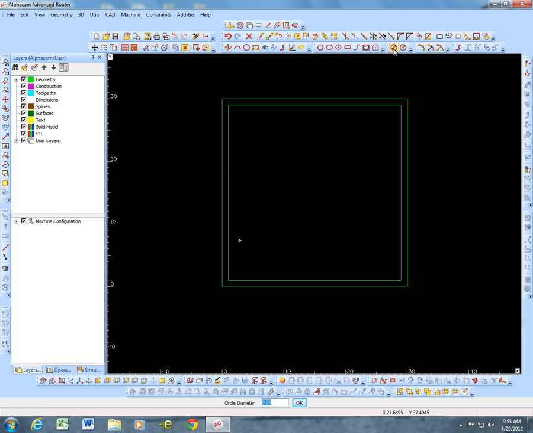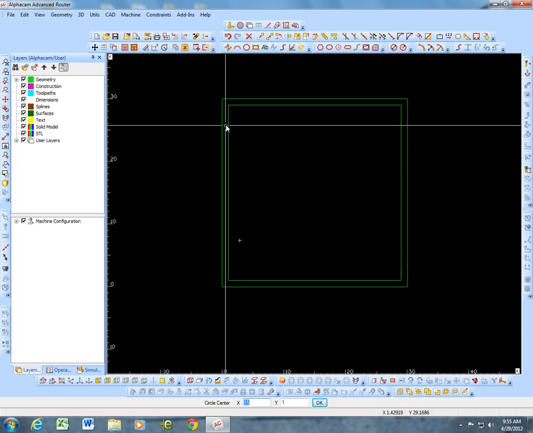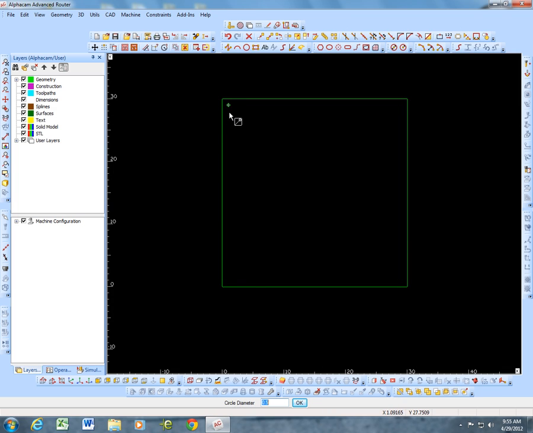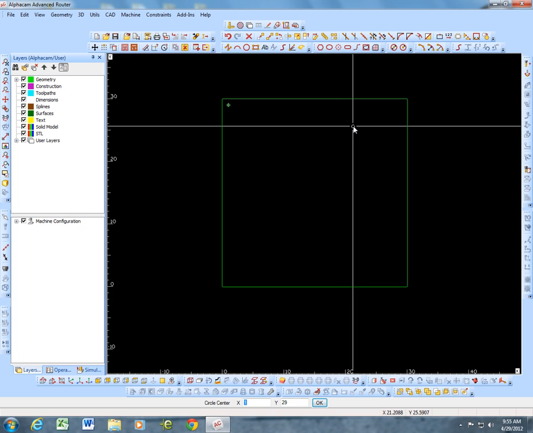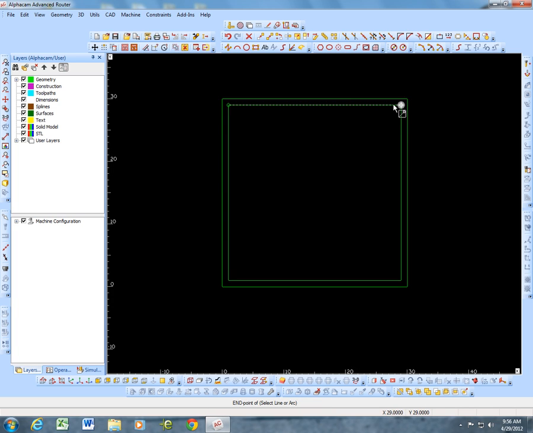So I'm selecting my circles, center and diameter, and let's put in a 0.5 diameter hole. Select OK. Now it's wanting to know where. Well, I don't want to do the math to figure out the coordinates. I know that I want a hole at the end of each one of these lines. So I'm going to use F6 for the end of. I have to pick again to bring that hole back. And I'm going to hit F6 for end of.